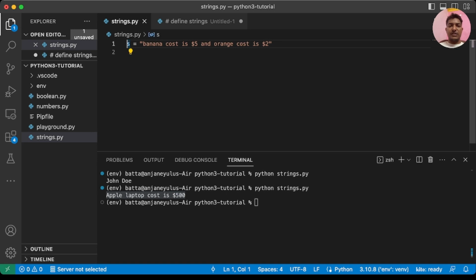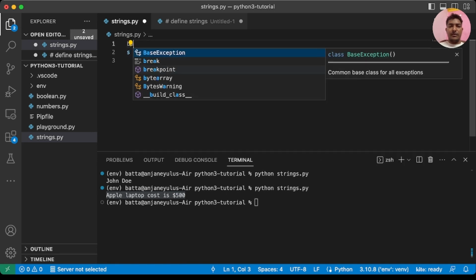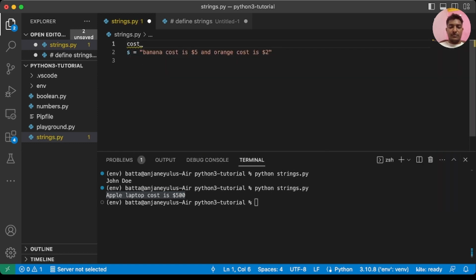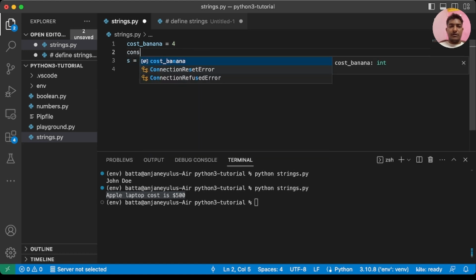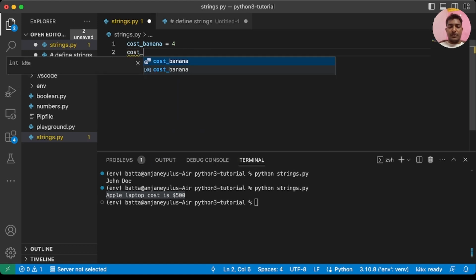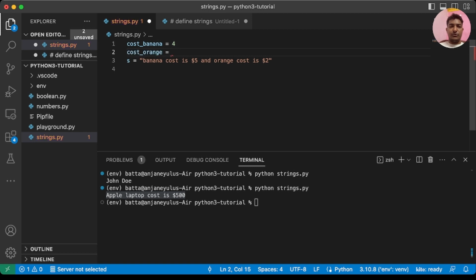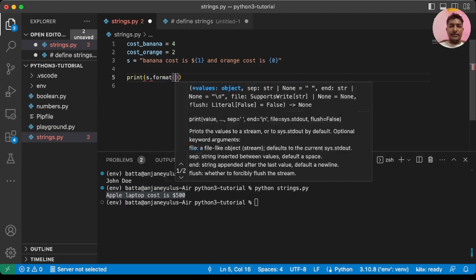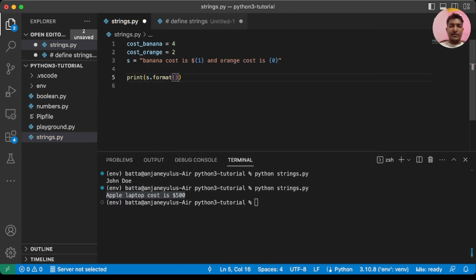If we want to replace these 2 costs, let's say cost banana equals to 5, and cost orange equals to 2. In that case, if we define 1 and define 0 here, and if we do s.format, orange is at 0, right?